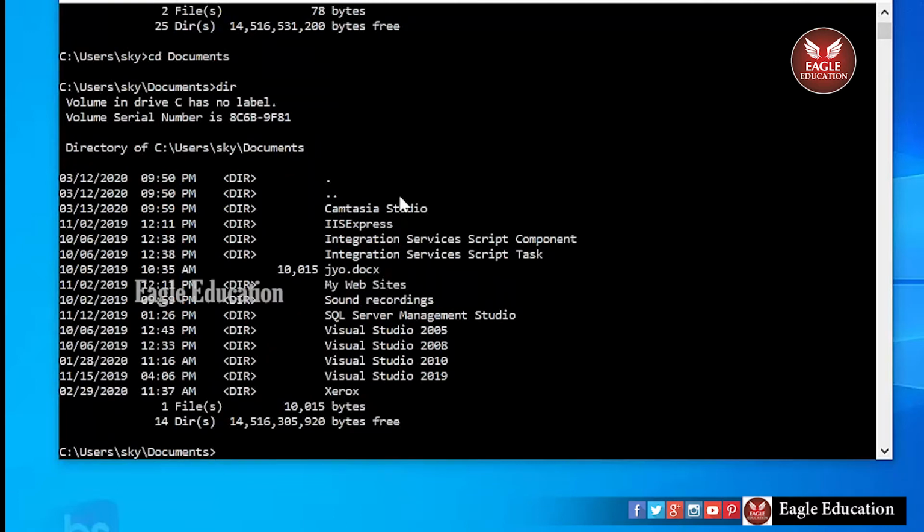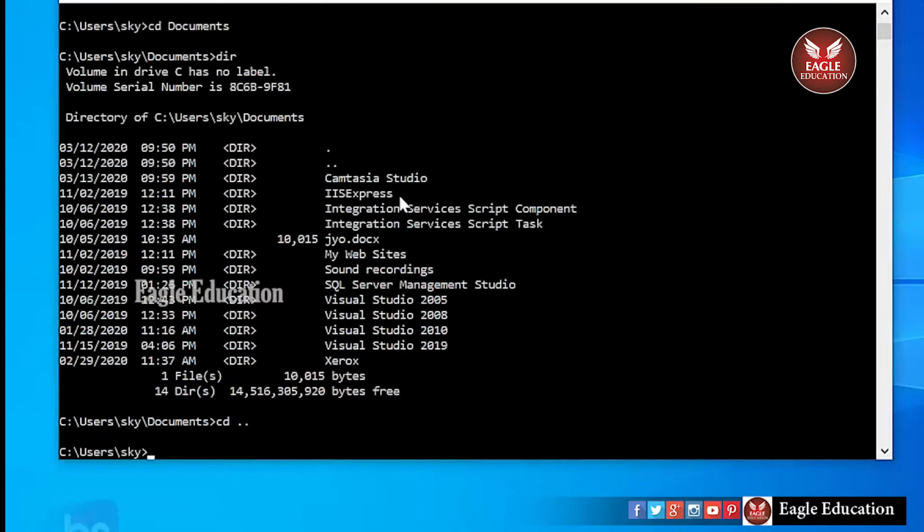And cd space dot dot, two dots. If you press this and enter, it goes back to the directory; we changed the directory to Documents and came back to the current directory. That is the overview of the commands. cd is for changing the directory to the one we want to work with.